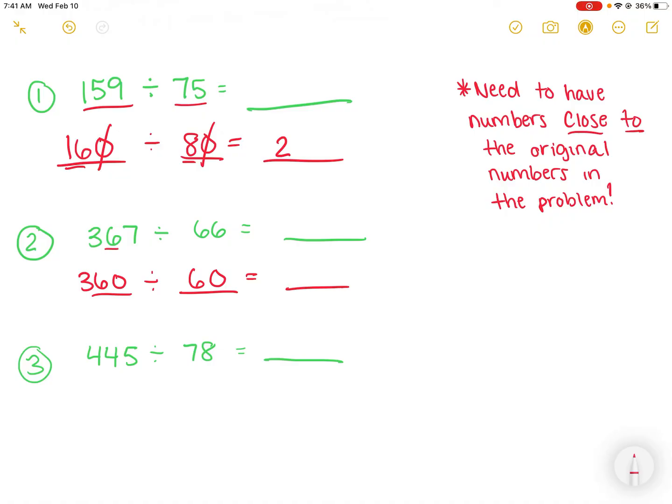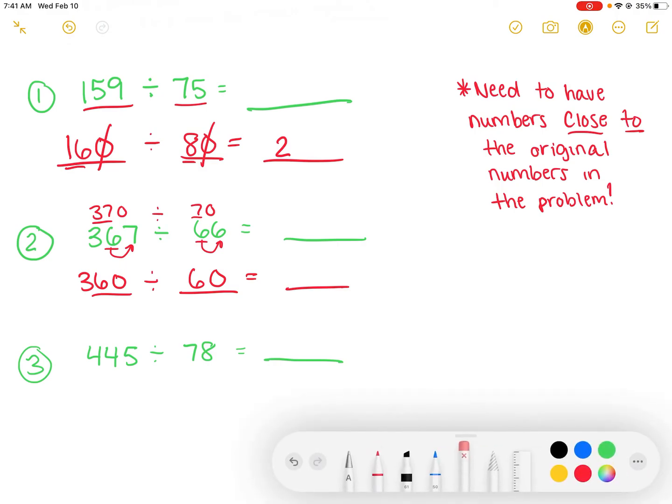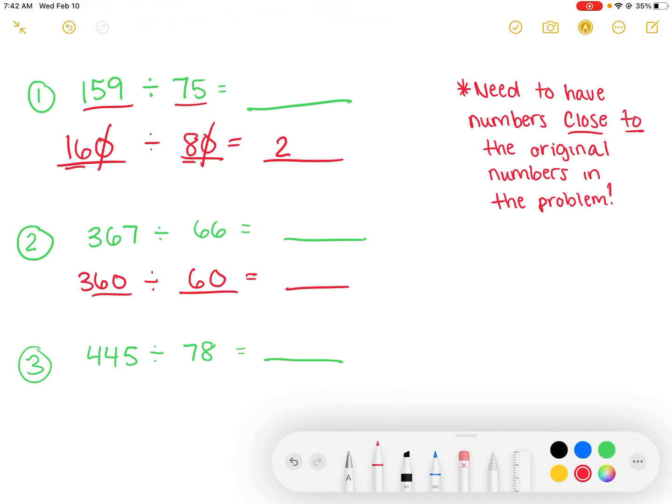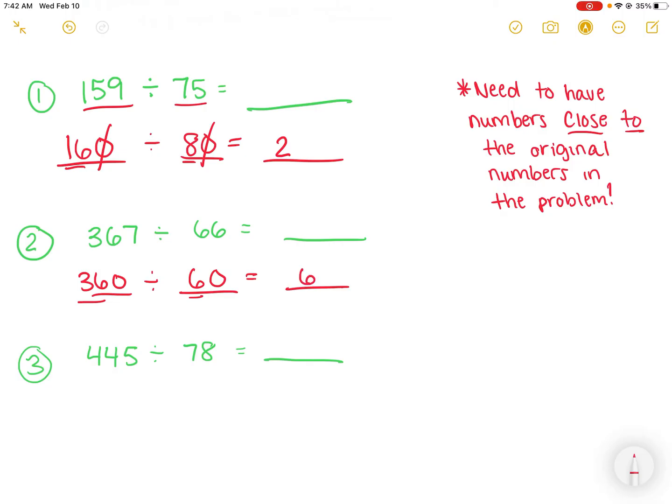Now, as you can see, both of these broke the rules of rounding, like I mentioned before. If I was going to actually round, I would have had 370 divided by 70. Now, that would be way harder to do because if you look at your basic fact of 37 divided by 7, it doesn't work out. So that's another reason why compatible numbers might be an easier one to use than rounding. So let's go back. We have 360 divided by 60. So I'm going to look at my basic fact of 36 divided by 6. I know that's 6. Cross out my zeros, and my answer is just 6.